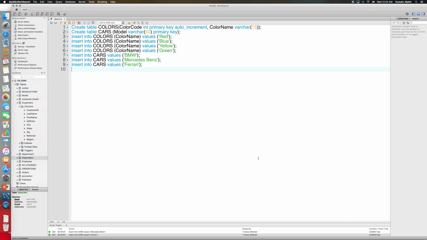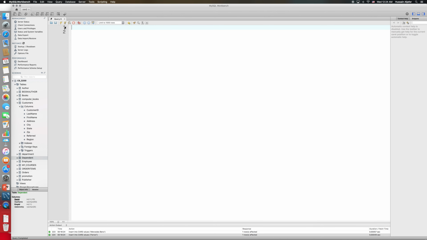So I already wrote the code for creating the table and inserting some data in it. So you are welcome to pause the video and copy those queries to create those tables. And then I will just go ahead and take all of this out and try to get a cross join. So the first one is by just listing the tables and omitting the where clause. So select star from, and let me refresh this so it can give me suggestions. So from cars, comma, colors, and then just to have it look nice, I will just order it. So order by model, and then for each model I want to order by color code.